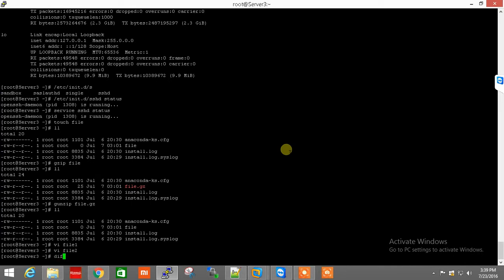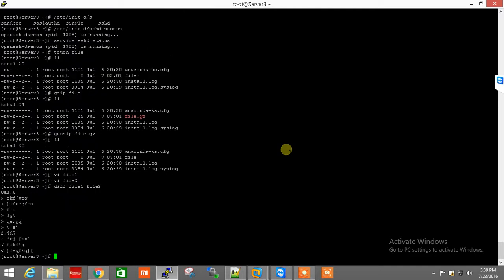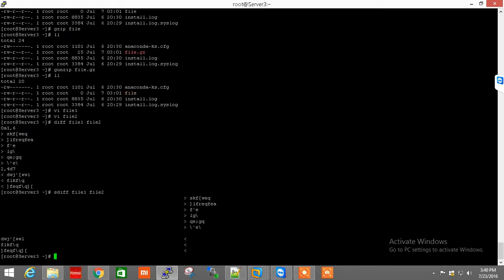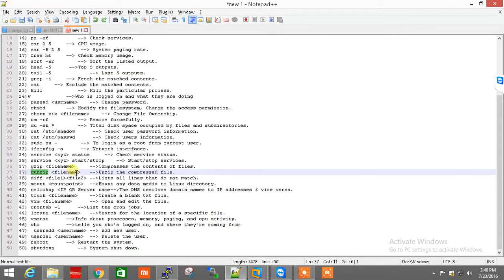And now I want to find a difference. So diff file1 file2. It will give you the difference of file1 and file2. So this is how you'll get the difference, or you can also type vi diff file1 file2. So this is the format vimdiff will show clearly. So this is file1 and this is file2. So we'll find the difference in vimdiff very clearly. So use the vimdiff command to find out the difference between your files.